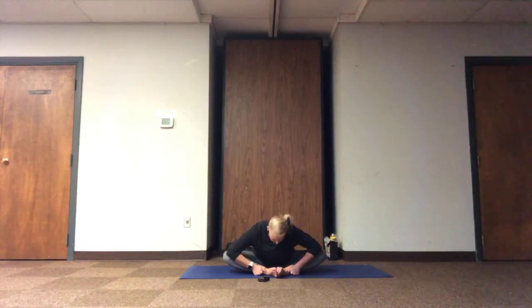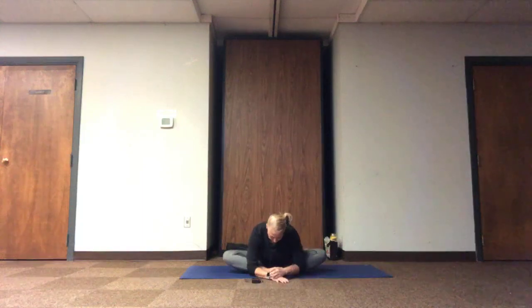We can feel a diagonal back of the tailbone lengthening through the back of the head. We can fold the heart towards the toes, noticing just a moment to relax and rest through our breath. Getting those few releasing exhales, just wherever our bodies give us today, to find a little peace through the breath.